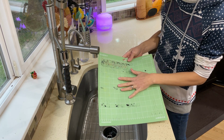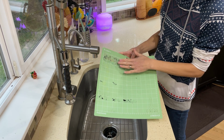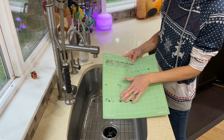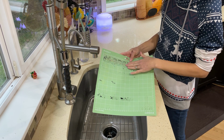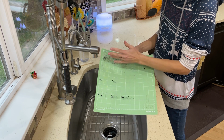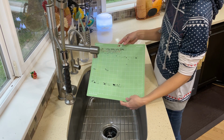As you can see, so this one has, I had cut some felt, and it is literally not sticky at all on a majority of this area. It is a little bit over here, but up here, the felt will not stick, nothing will stick to that. So it definitely needs to be cleaned.